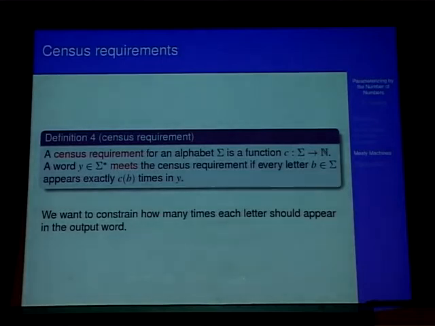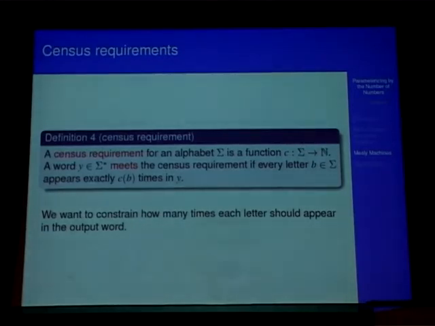Okay, now where the number of numbers comes into play is this one. So we feed our Mealy machine a word, or we want it to decide if there exists a word such that the output of the Mealy machine satisfies certain properties about number of numbers. So we want to constrain the number of times each output letter is written on the output tape. So for each letter of the output alphabet, we give it a number, the number of times it should be written.